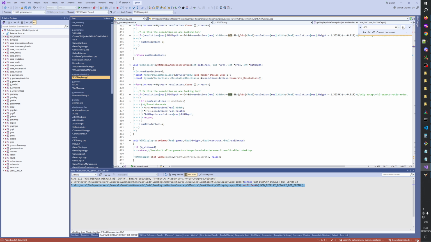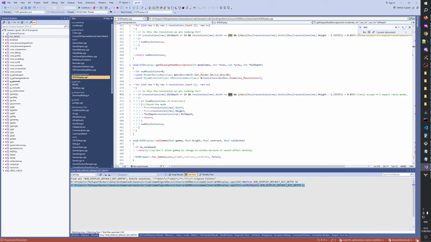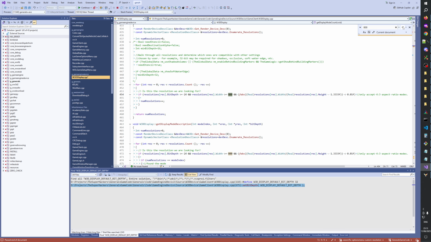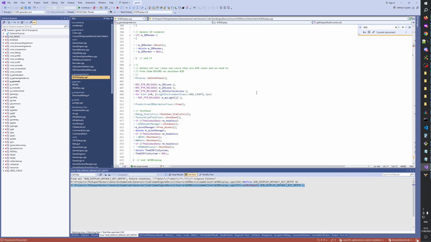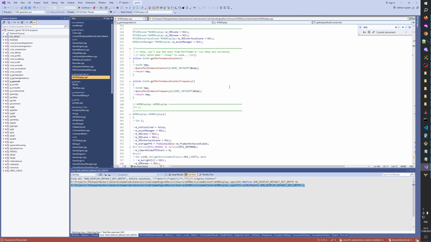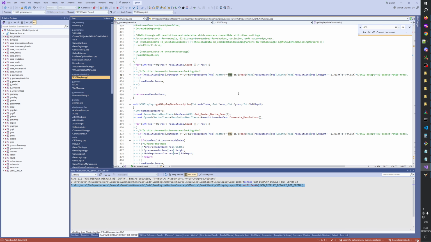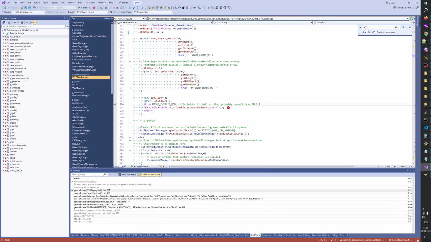Okay, 800 by 600 seems to be a pretty decent resolution that this game was built upon. Core stack, init, there you go.